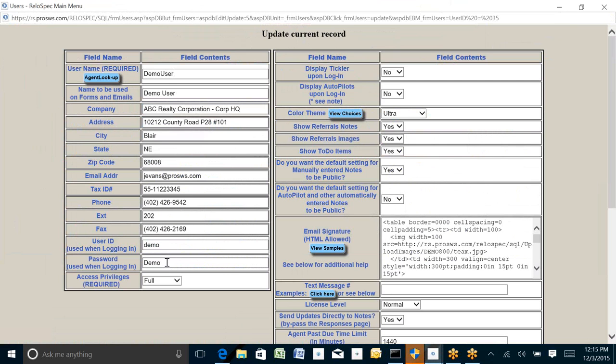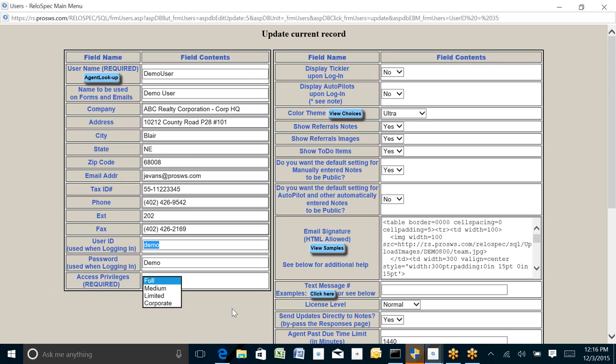Just be aware that the user ID must be a unique name to all of ReloSpec. So you couldn't put in demo because we're already using demo. So you could change the username to a unique name, and password can be anything as long as it's 6 characters with 1 number.